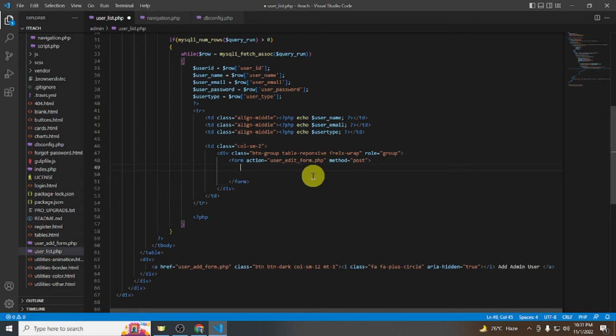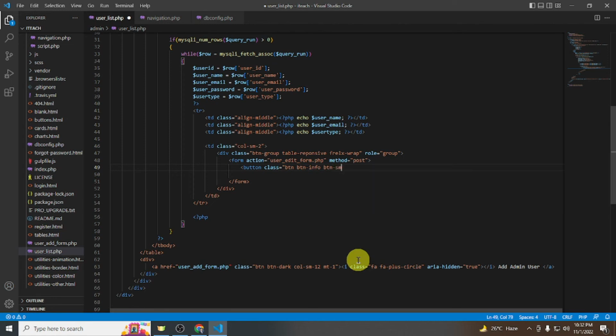And then we are going to put the button here. Button, then class. We will use Bootstrap classes: btn, and then we'll set the color, btn info. Then we will set the button as a small button, btn sm.